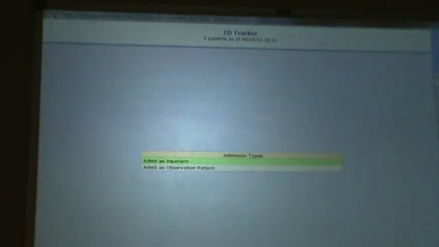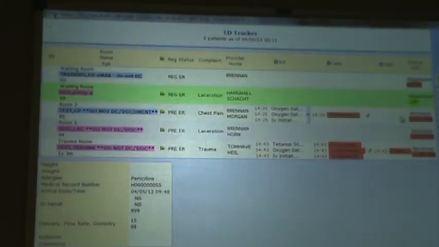Because what happens is if you click admit and admit them as an inpatient or an observation patient, they do not get a new number. And because they do not get a new number, we cannot use this button. We will find out it's possible that maybe if they're going H&O, since they don't get new numbers now for an H&O, there's a possibility we can use that button for H&O only, but I don't know that for a fact.